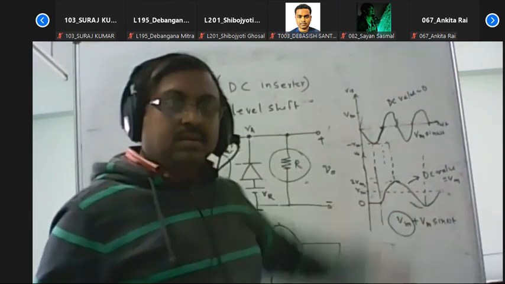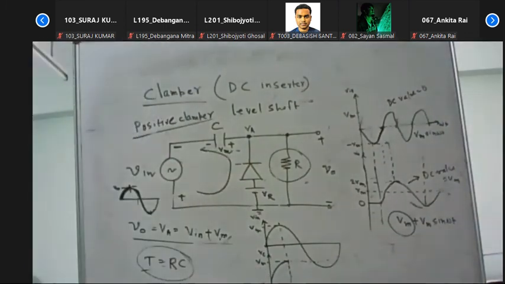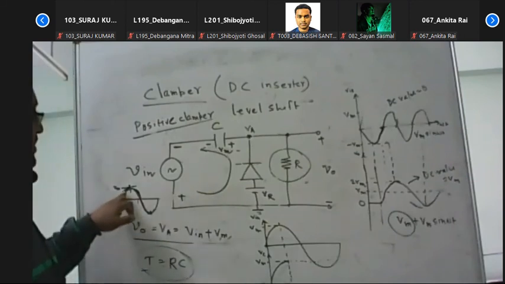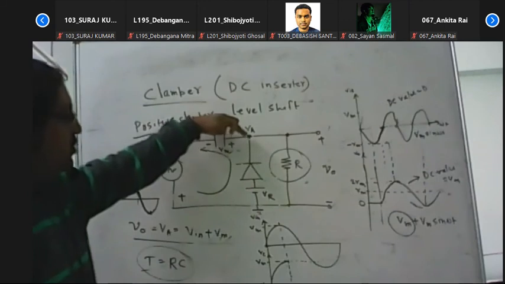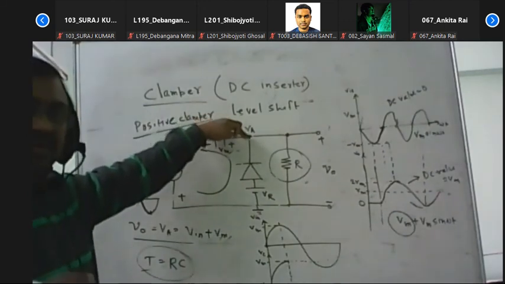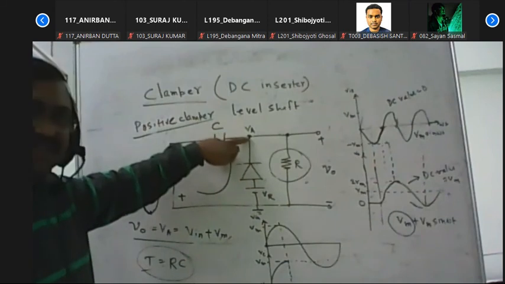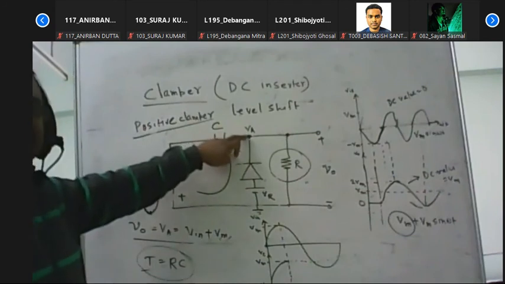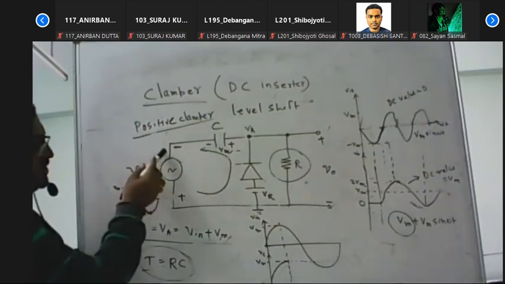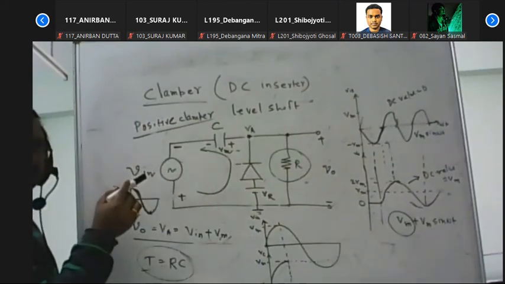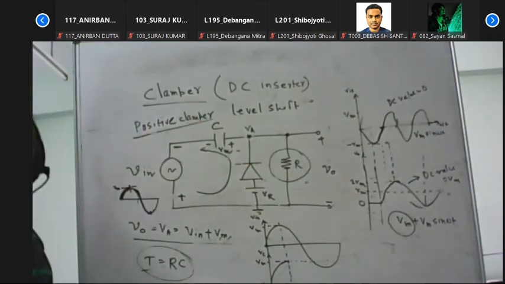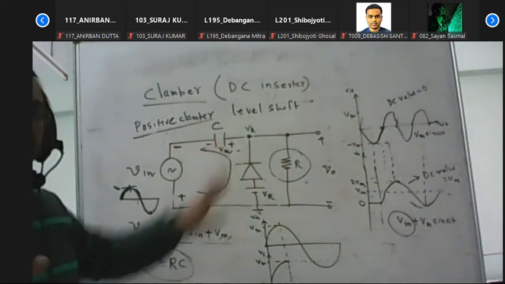Yes, like this. Okay. So how will it happen? Same thing: if the input signal is on, the diode will be on if that point voltage is less than VR. In that case, the input signal value is less than VR, then the diode will be on.